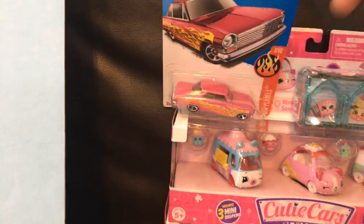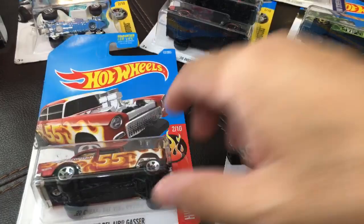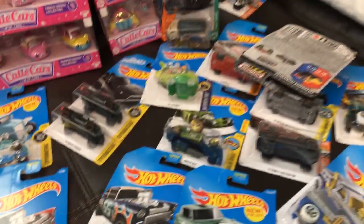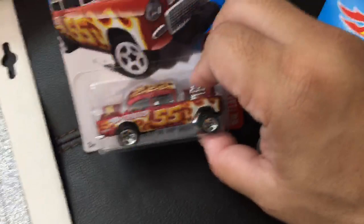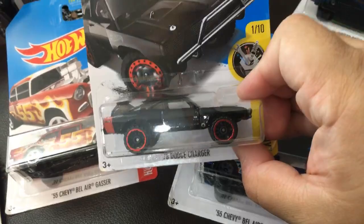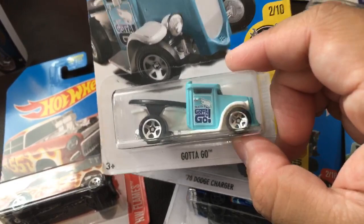For some of you guys that don't like Hot Wheels, there are some really cool ones. We got these from Walmart today. Look at this — this is a Chevy Bel Air Gasser, tell me you don't like this! If you don't like red, we have one in blue. Do you guys like Fast and Furious? Here's a car from that. And do you guys like toilets? We have a toilet car — the seat goes up and down just like a real toilet seat!